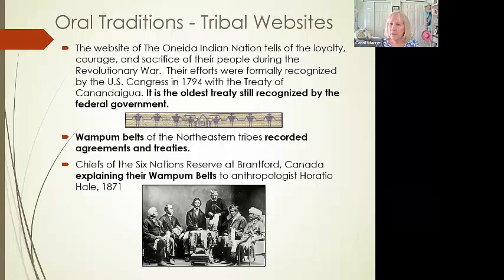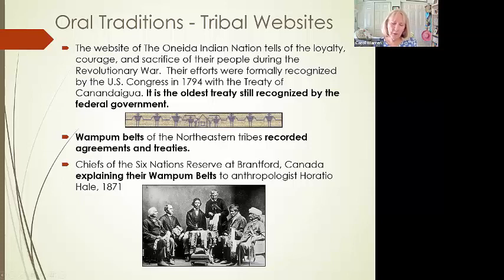So wampum belts are visual memory keepers that were used by Northeastern tribes that helped record their history. Beaded patterns would represent a person, a nation, or even an event or an agreement. So the words that were spoken during a treaty, for example, the one with the United States, could later be used for teaching and reminders of laws and values.